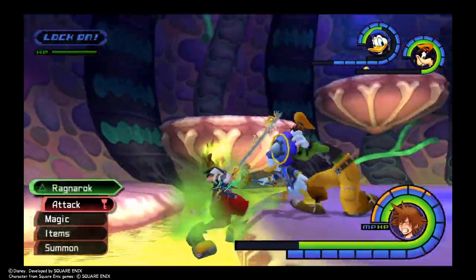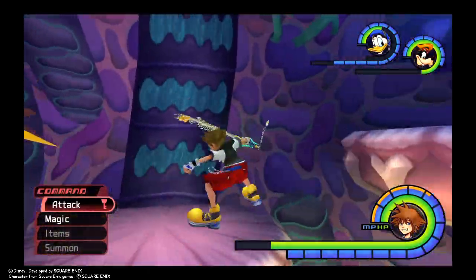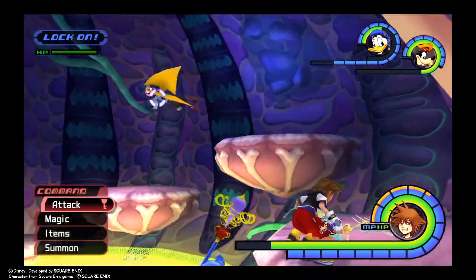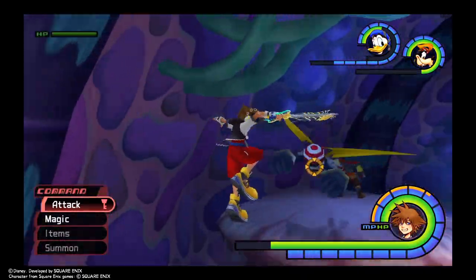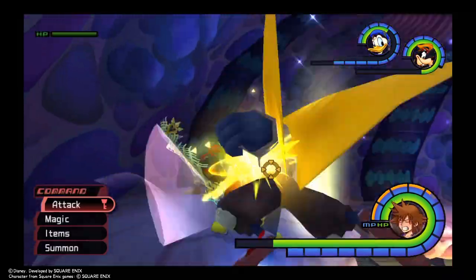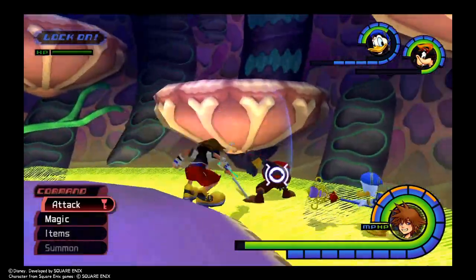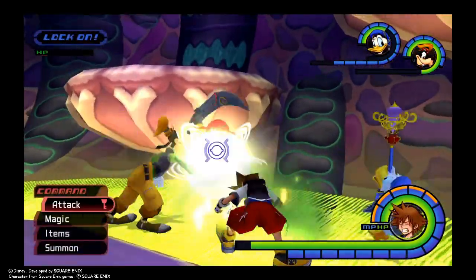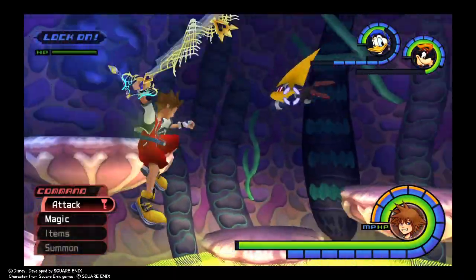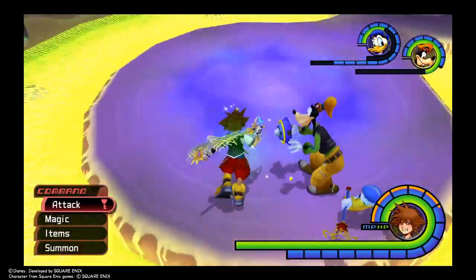Like I said, if you just use the elixir trick, he gives you quite a few of them. Usually 2 at a time. If you use the elixirs, that's what I've come to notice. And I am on proud mode, so I think that kind of affects the drop rate maybe a little bit. And even on proud mode, using 2 elixirs makes him drop 2 of them. So that's just a good method. And like I said, it won't take very long for him to drop them.